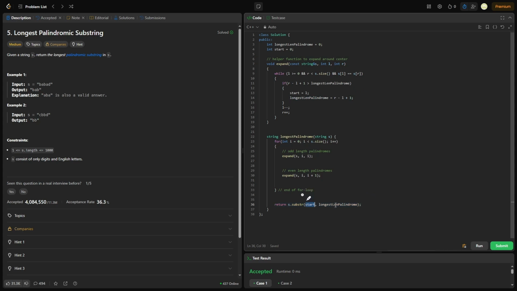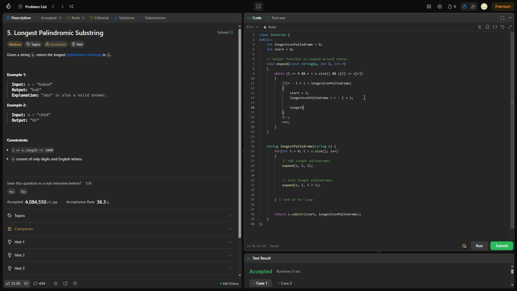Remember, inclusive, exclusive. And we do that for efficiency's sake, because technically you could do something like, okay, the longest palindrome string we've seen so far, and we could do the substring stuff in here.